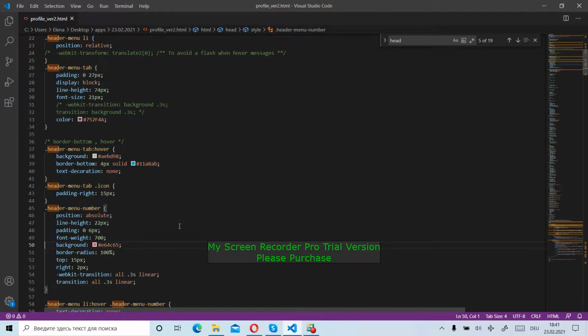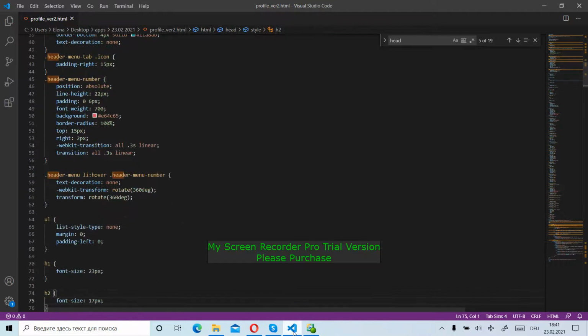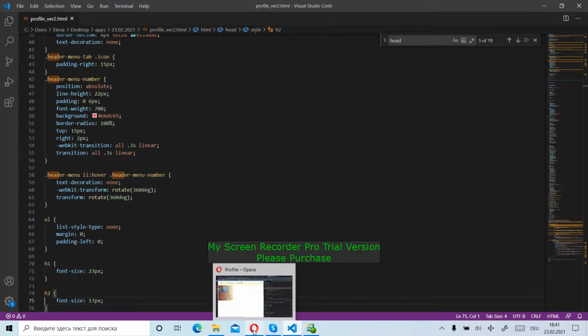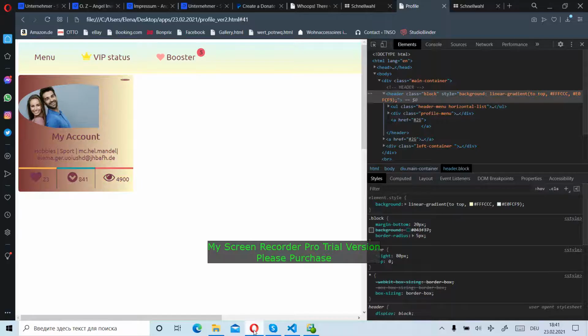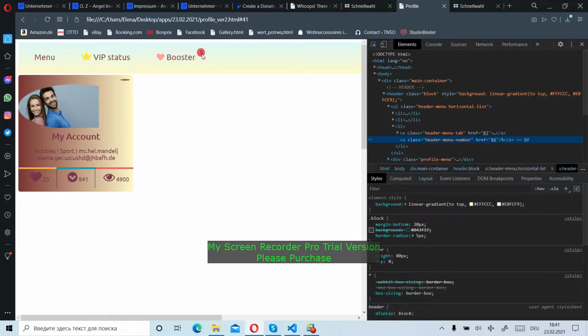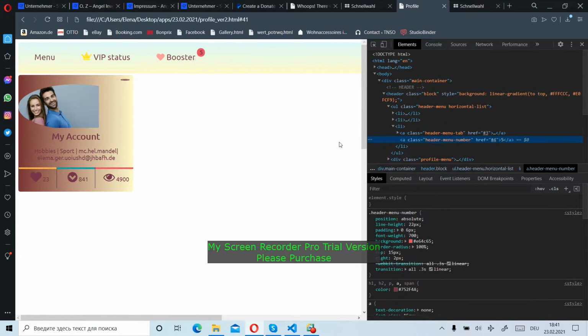So next action, we put here header menu. What is this one? It is a round circle with the number.